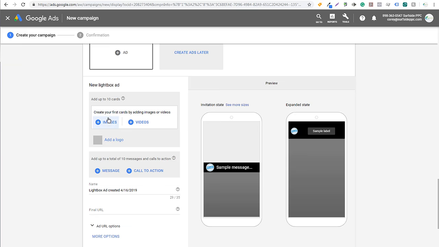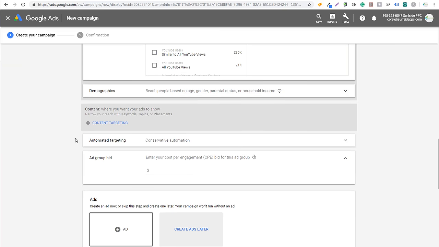Usually you're adding things called cards to your advertisement. So you're creating cards with images, videos, a logo. You can add a message here, a call to action. And if you see the preview over here, basically the way lightbox ads work is they're more engagement ads, so people can engage with your display advertisements. They're not necessarily always going to click through to your website, but sometimes they might watch your video, they might expand your advertisement and just see some of the deals you have to offer. So there's a lot of different things you can do with lightbox ads. I should create a tutorial about this because they're a little bit different than your normal display advertisements, but this is where cost per engagement bidding comes into play.